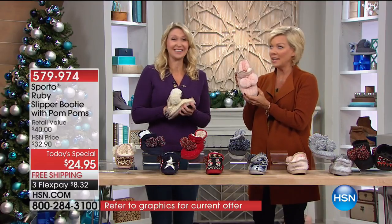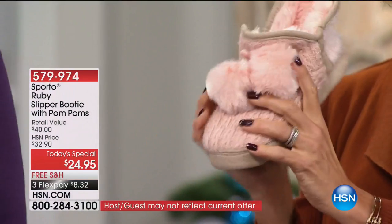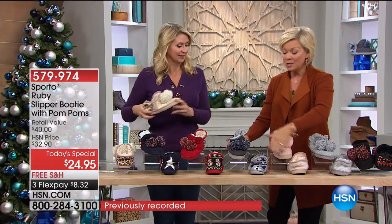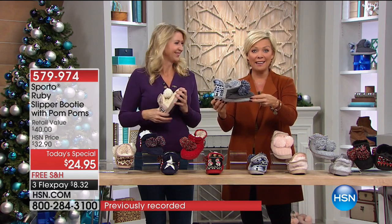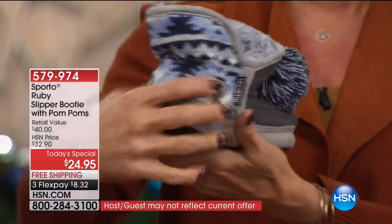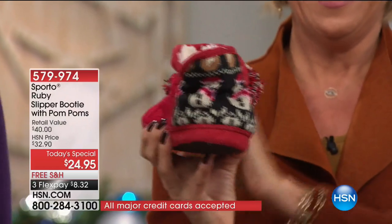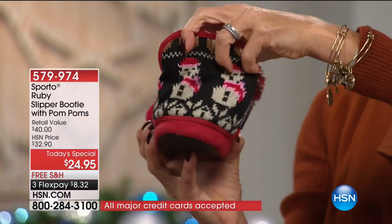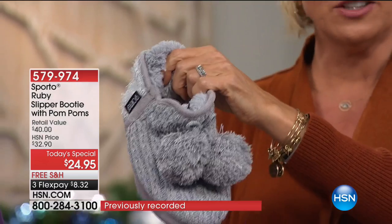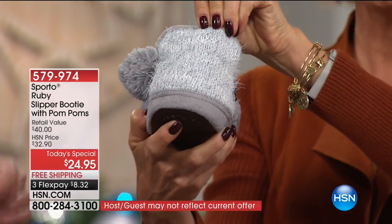The most popular right now is the blush — it's so feminine and just adds a little touch of girliness with the perfect pink. The ivory is the leopard, the blush is a solid, and the navy and gray has more of an Aztec design in the back with multi-colored pom-poms. The red has the snowman — it's precious and one of the most limited choices. The gray is a solid with no print on the back, just a fuzzy furry texture that reminds you of angora sweaters.